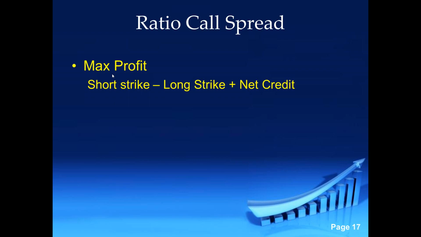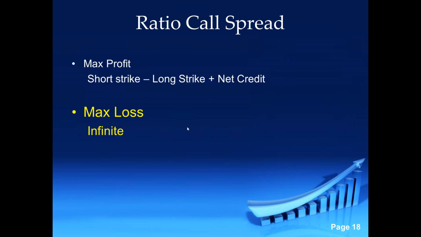All right. Max profit is our short strike minus our long strike. Remember, our long strike is the one that is closest to the money. I write this up from the higher strike just so we don't get a negative number and nobody's confused. But it's our short strike minus our long strike, which is just the width of the spread plus the credit. If you do it for zero, then you don't add anything in, obviously. It's just the width of the spread, right?